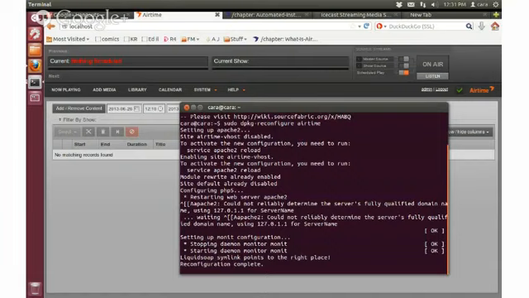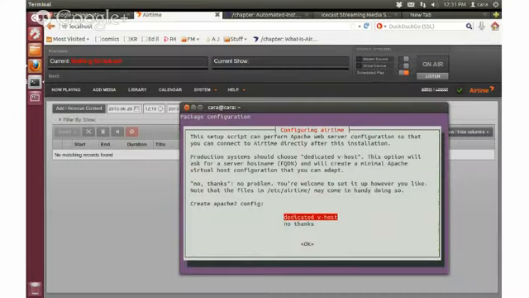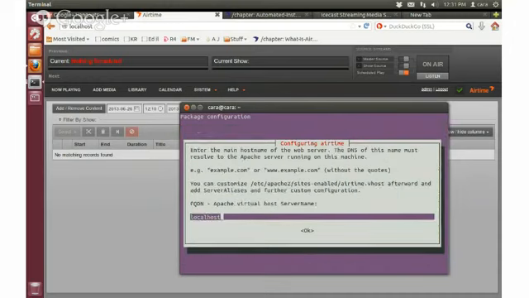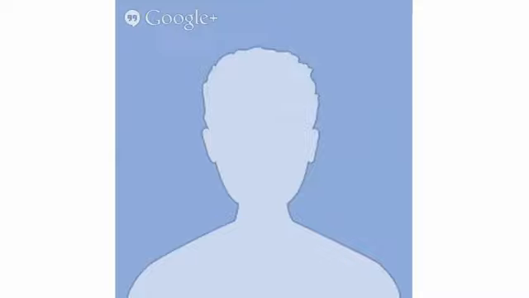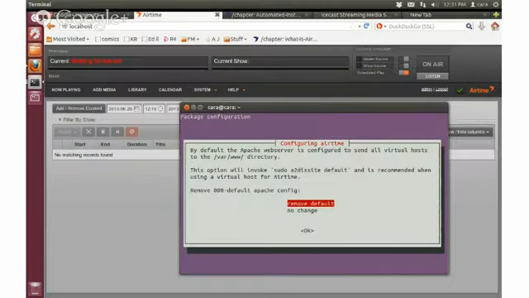Okay, so it says reconfiguration complete. So you've done that, right? But now we need to do it again. So hit the tab key and then enter. Okay, that looks good. There's nothing after localhost, is there? No, nothing. Okay, good. So tab and enter again. And remove default? Yeah, remove default. That's good.